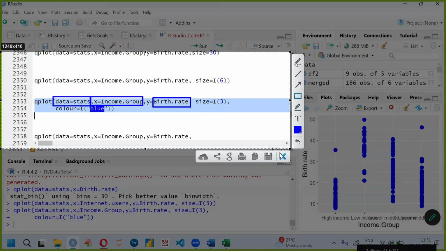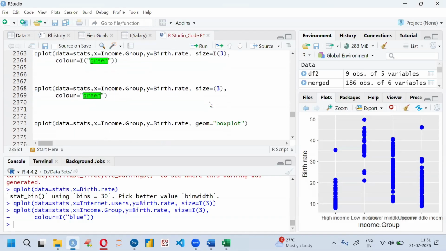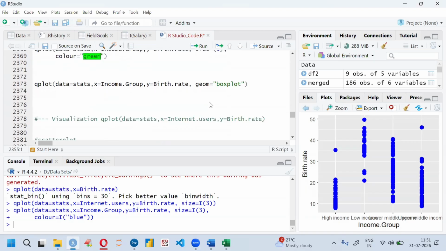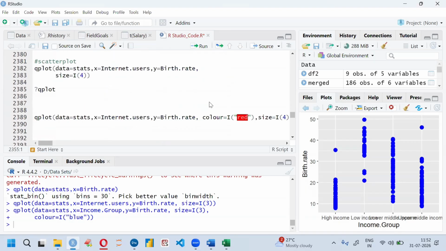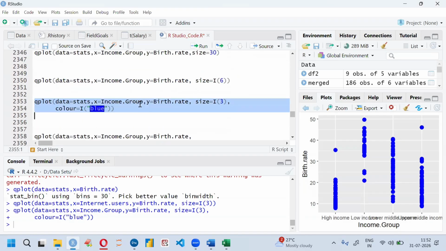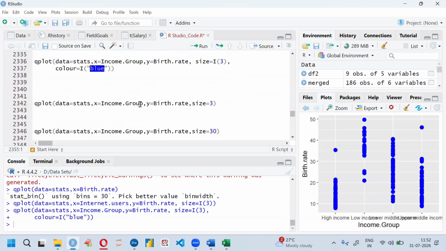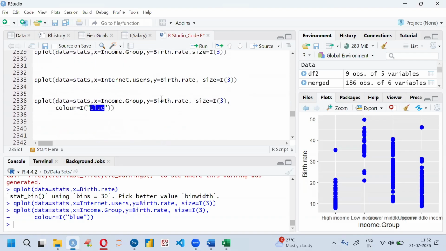Okay, so let me not take this. I want to take some other thing: income group and internet users and birth rate. Let us take that. Okay. Fine. Anyway, come here. So you can increase this size also. Let me plot this one.